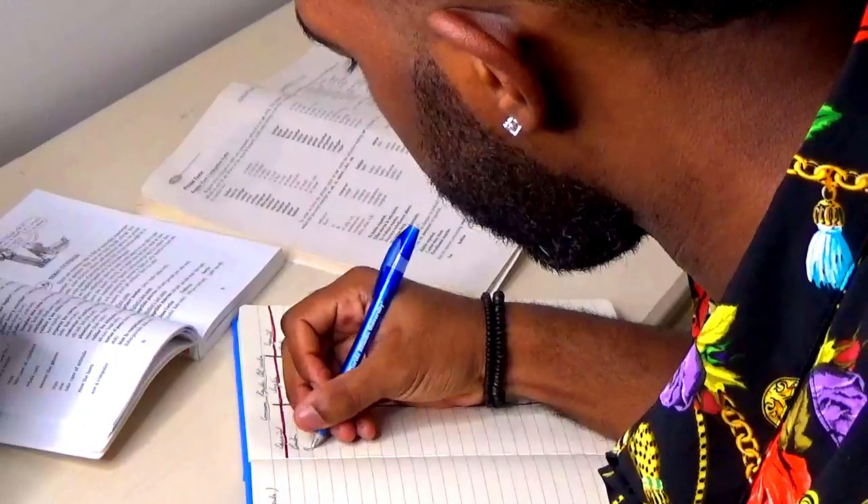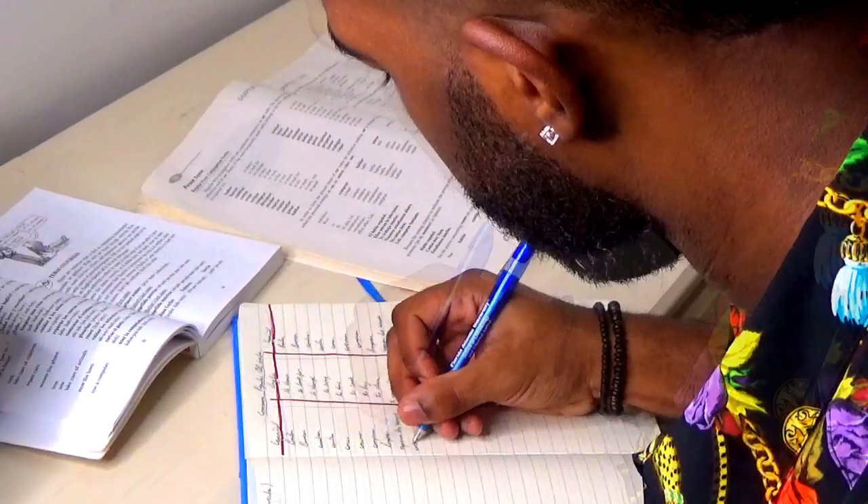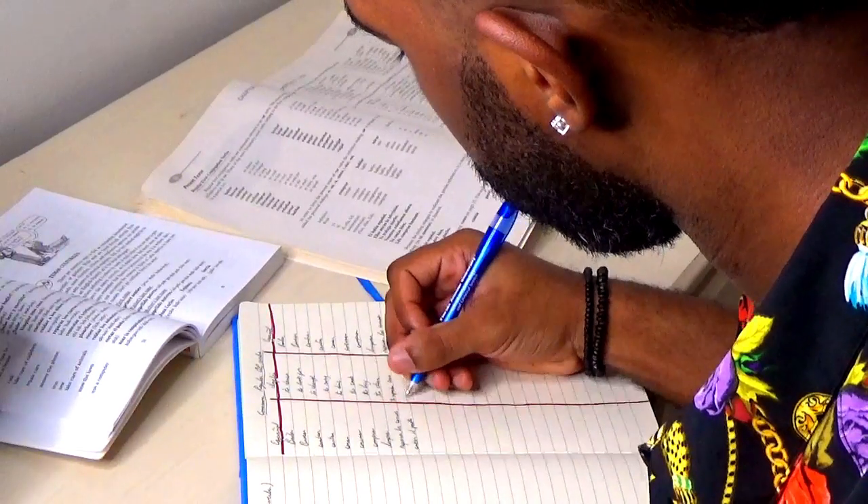With both books open, we find the words we're looking for. For example, a category like 'how to fix a car' will have verbs, adjectives, and nouns — write them all down. Since our lesson today is AR verbs, we take note of regular AR verbs from both the vocabulary book and the grammar book's provided list. While writing these words down, say them out loud to get kinesthetic learning in, practice pronunciation and accent — speaking it helps it stick far better than just keeping it in your head.